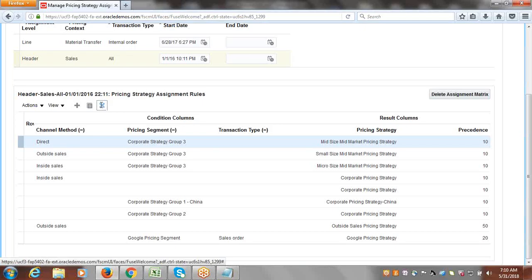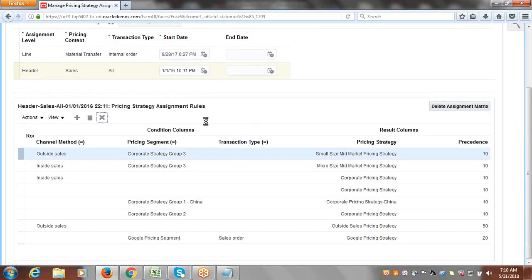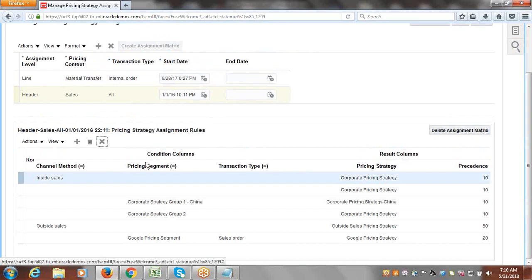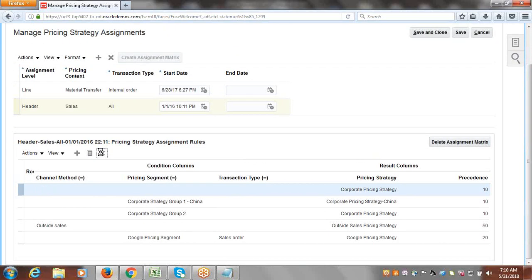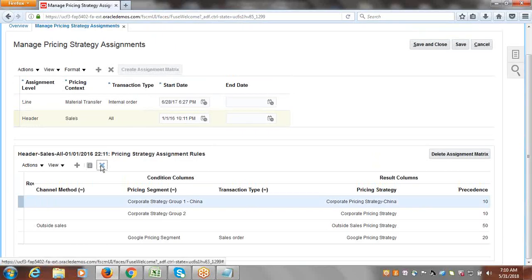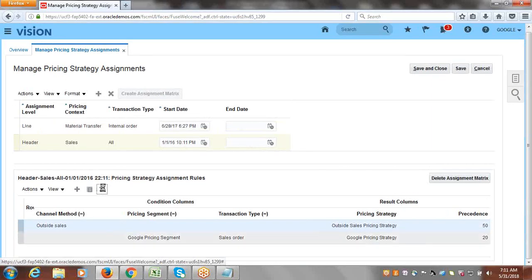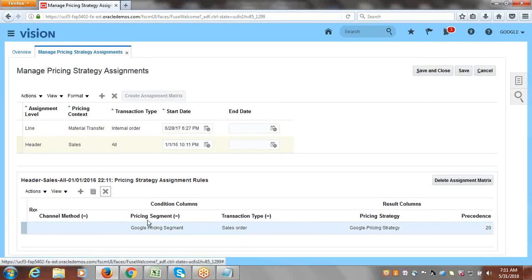So in case of this pricing setup, if you do some changes, it follows a cache process. To avoid performance related issues, we know that Oracle follows that cache process where the changes get synchronized and updated by taking some time. So here, if you notice, we gave Google only. This pricing segment is Google pricing segment. Status is Google pricing status. But the system is defaulting to a different one.